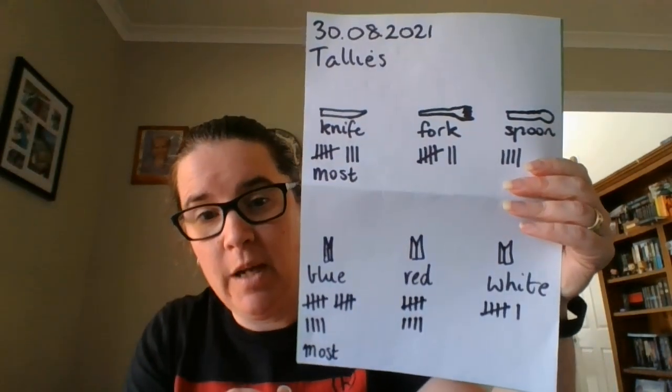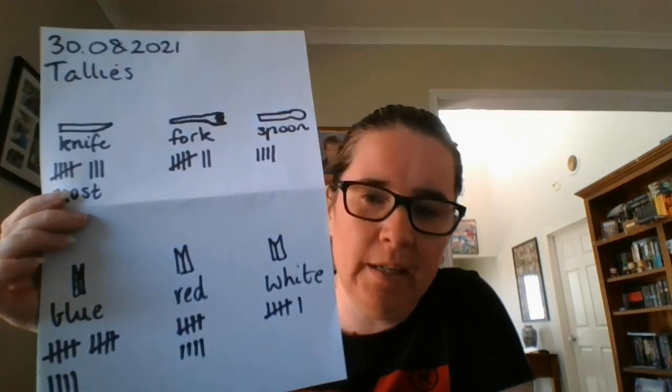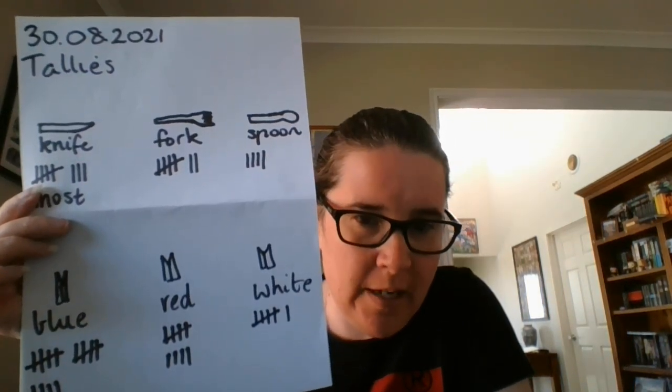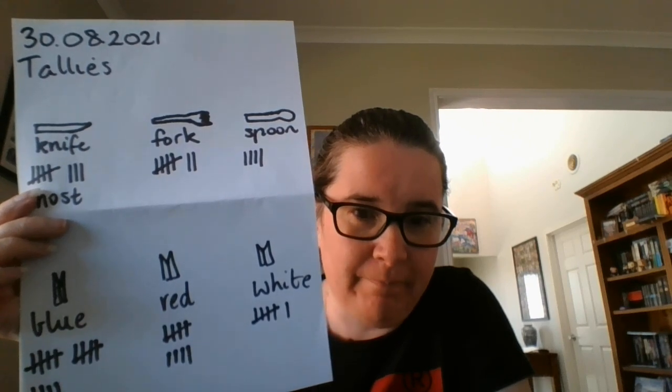And there we go. So what I want you to do is exactly the same activity. You need to find some things in your house. So it could be pegs, it could be cutlery, it could be different coloured socks, it could be different coloured Lego or different shapes of Lego, it could be different sized dollies. So you might have big dollies, medium dollies, small dollies, and you're going to make a tally, just exactly like I have it on my sheet here. That's what it's going to look like. So you draw a little picture of your 3 things and then you do your tallies underneath. Okay.